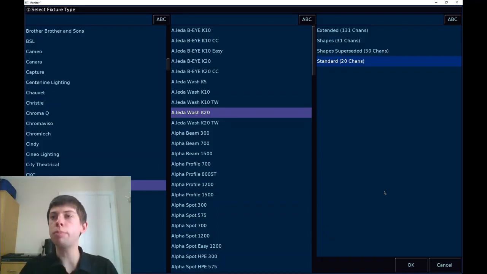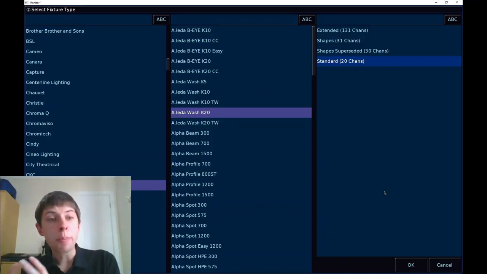So all of that programming you've done before, palettes, custom home values, recording cues, whatever it is, is all going to be applied to your new fixture. Okay, so it's really useful. You can go from one type of moving wash light to another, for example, and all your existing programming is going to be able to use the new fixture, as long as, of course, your DMX address matches whatever the new one is set to.